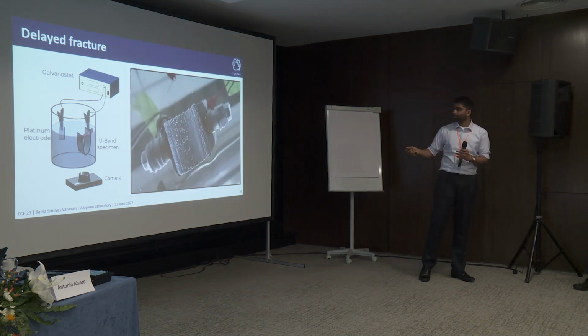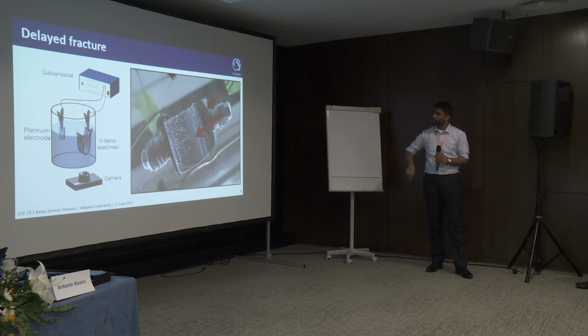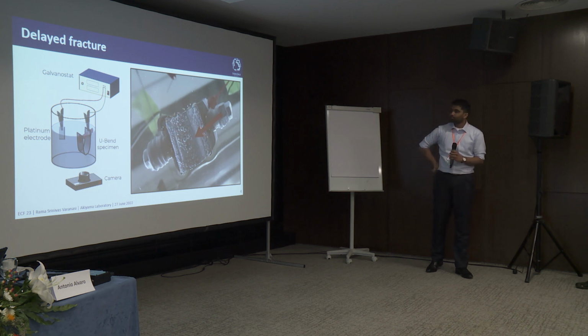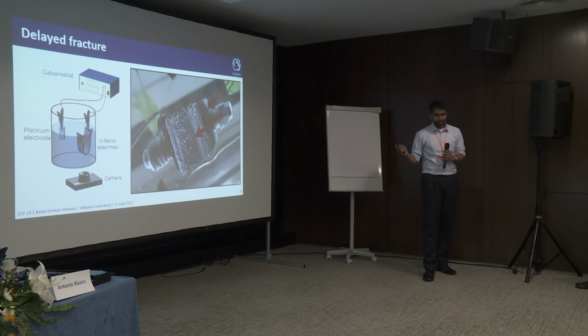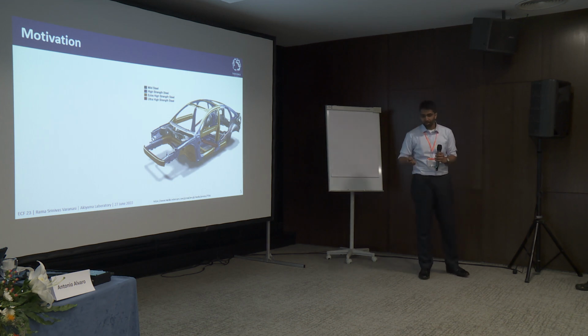Here is a very small snippet. You can focus on this area where there is this red arrow, and you would see there is a crack which is being initiated. And then there is fracture. I think this snippet already tells us how catastrophic such a delayed fracture can be if a material is in service. So therefore, it is important to understand the delayed fracture behavior and avoid it.